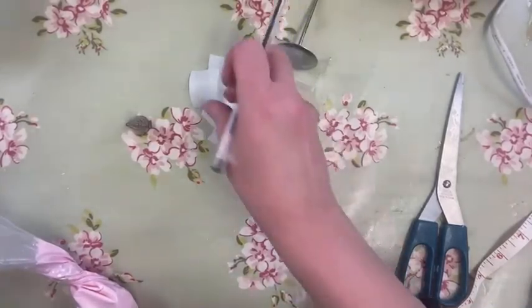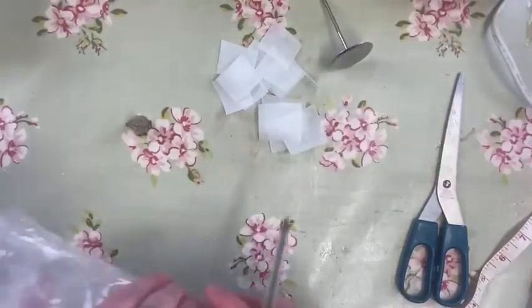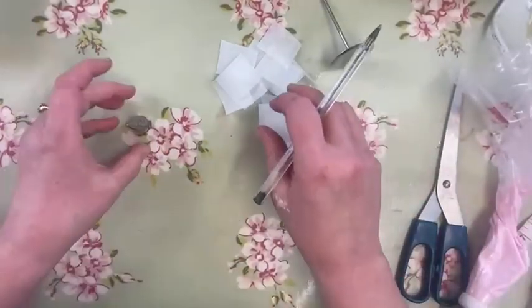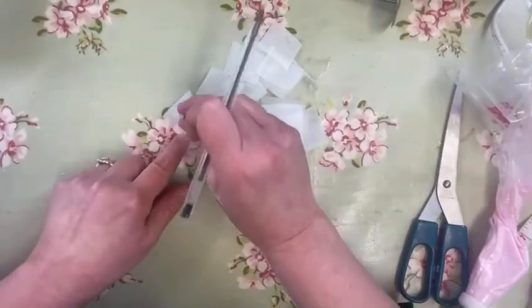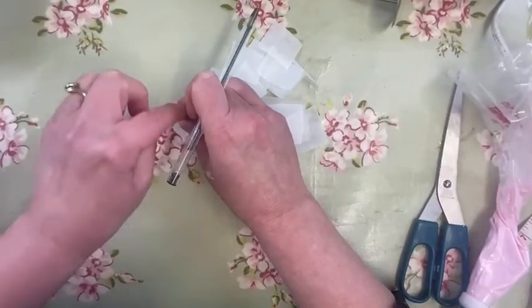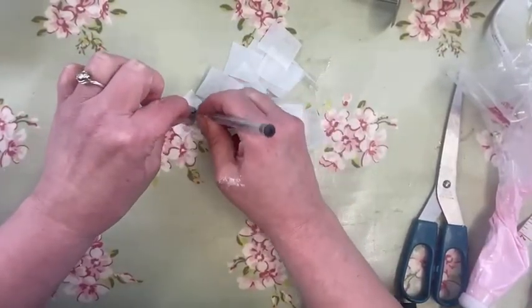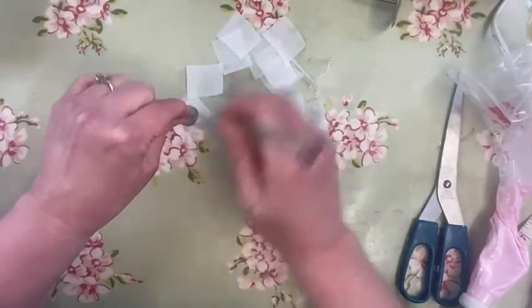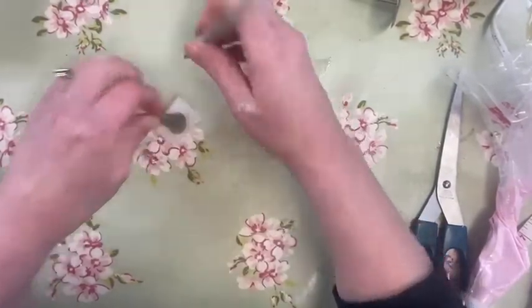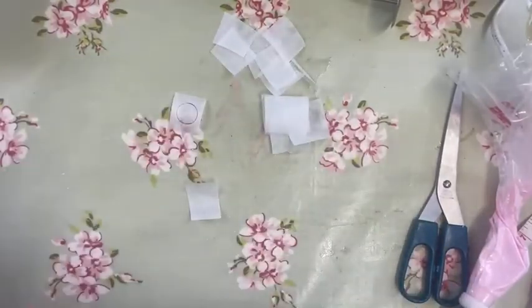So what we're going to do is create a little circle just to help ourselves here, because sometimes it's easier to do things with guides. So all I'm going to do, this is a very basic way of doing this, is I'm just going to put that nozzle on there. I'm going to take this pen and I'm just going to draw around it. So I've just got myself a little circle, like so. There we go.